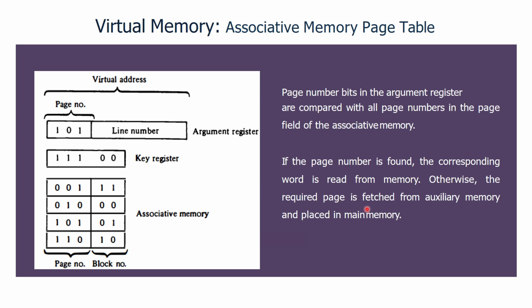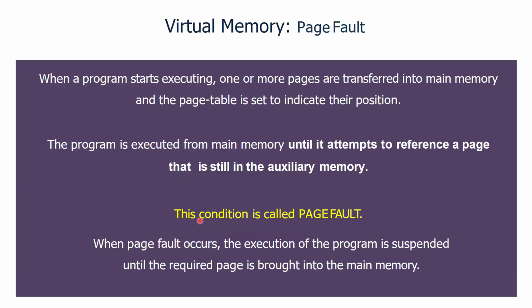Okay, consider this as an example. Let's say we don't have the value which we want in the main memory, so we have to fetch it from the virtual memory, or the auxiliary memory. Okay, so this is how it's done. I hope that you understand this figure. It is very easy to understand. So 101 and the line number, the key register is this one. At the 101 location we have this 01, and obviously this part will be sent to the main memory.